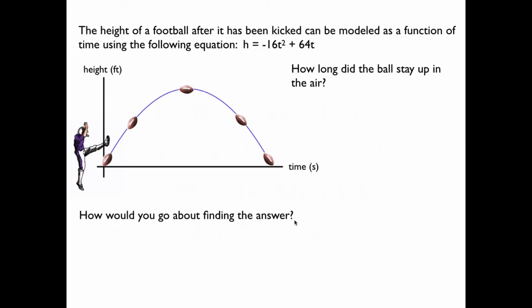All right, hopefully most of you said find the zeros. If you said find an input given an output, you'd also be correct, because when you find the zeros, that's exactly what you're trying to do. You set the output equal to 0, and you're trying to find the input that gives you that output. Finding the zeros is a special kind of category because we do it so often, and we're always setting the output to 0. So it's kind of its own thing.